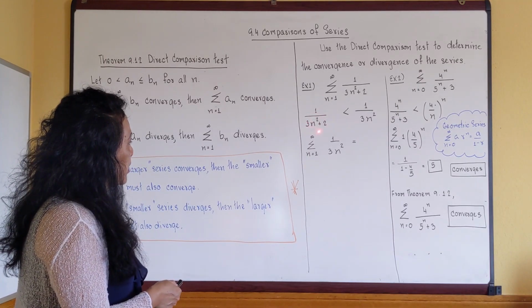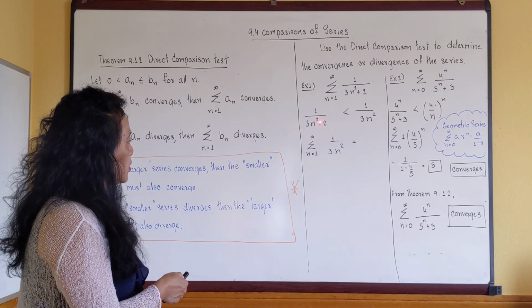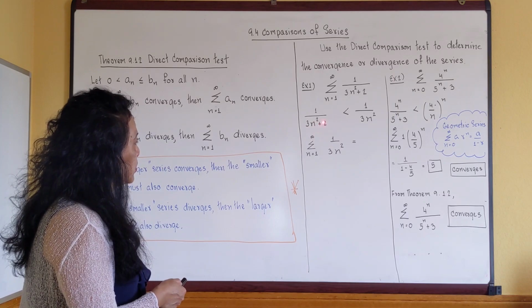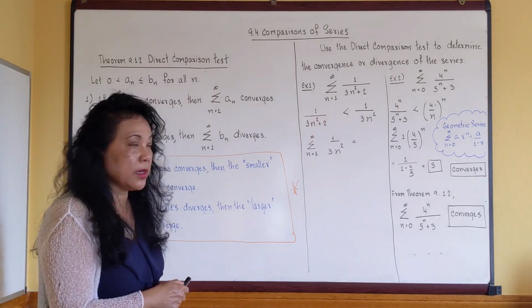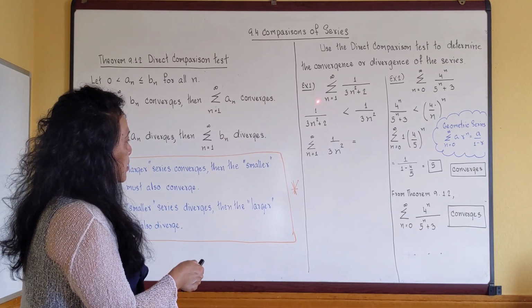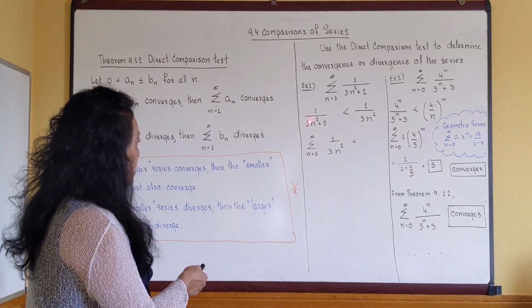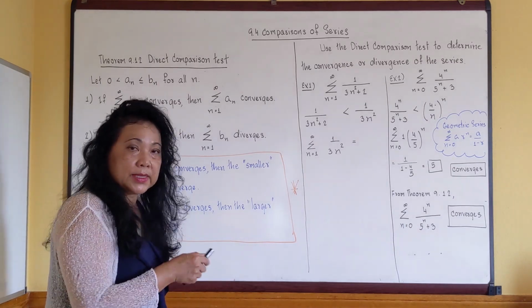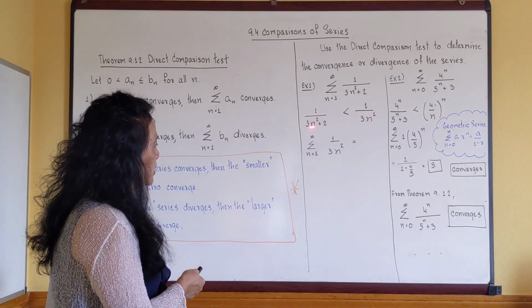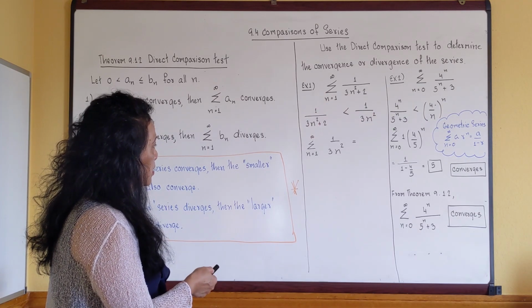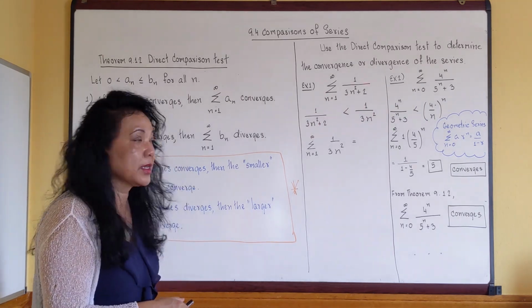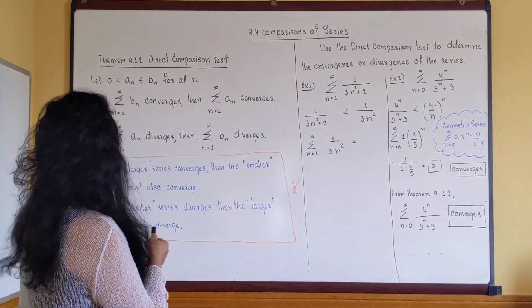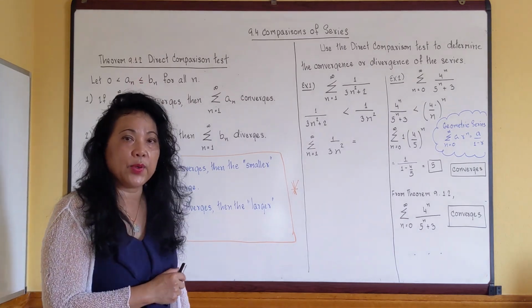You see the denominator here is bigger because you add 2 to it. This one is just 3n squared, this one is 3n squared plus 2. So if the denominator is bigger, the whole thing is going to be smaller. So I can say this is smaller than this. Don't pick something completely opposite or different, so you can compare easily that this whole thing is smaller than this one. So I'm going to test this one because it's more difficult to test the other one, and then apply theorem 9.12.